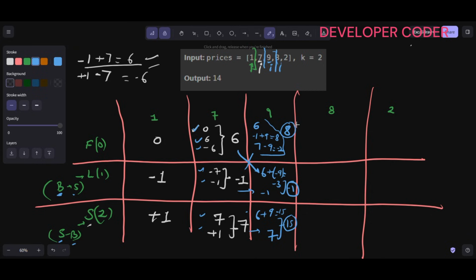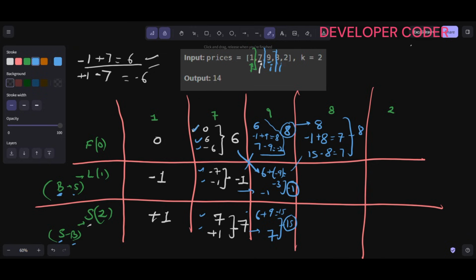Now next time I move to this one. Okay. So here I can remain with 8, or I can go to flat. If from this -1 I sell, I sell means gaining the money. So -1 plus 8, I will get 7. Or I can do one thing. From short, which is 15, I buy. Buy means giving away the money. So 15 minus 8 is 7, right? So among these the best is 8.